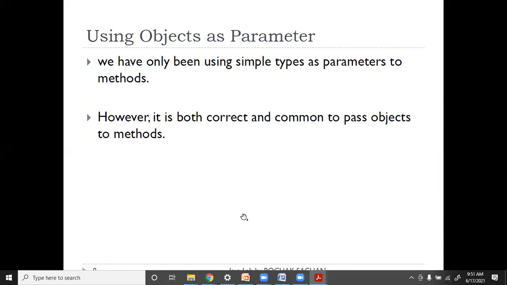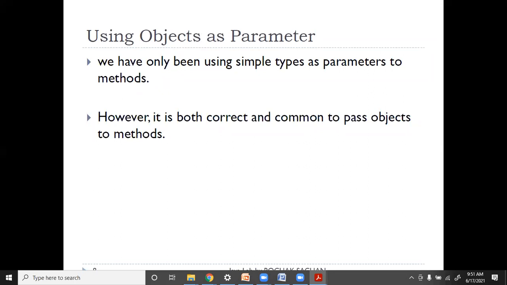So now let us see how we can pass objects as parameters in place of variables. This is referring to the concept of passing the parameters by reference.